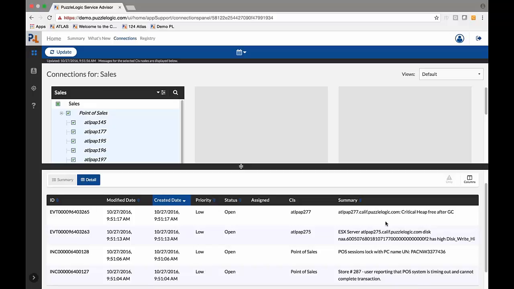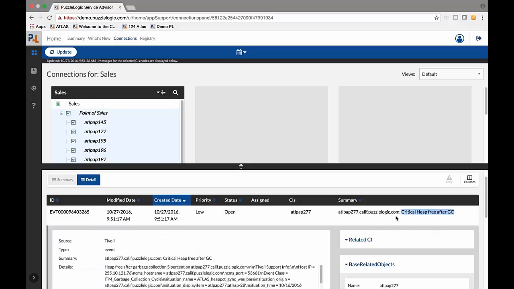As we talked about earlier, we can define these important message rules which will trigger the alerts to notify me when things are going wrong. So I may be saying, oh, I'm getting this critical heap space error here on this particular system. And I know a critical heap error is indicative that my system is potentially going to be running low on memory. So by getting this event sent to me, I can take that proactive or preemptive action.